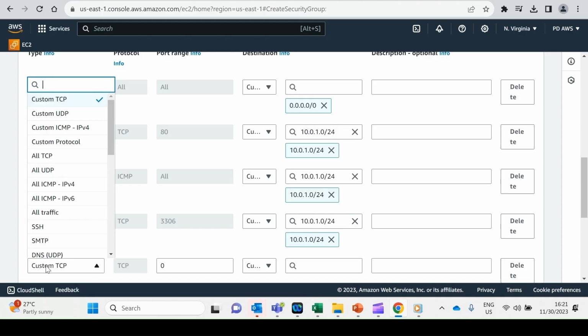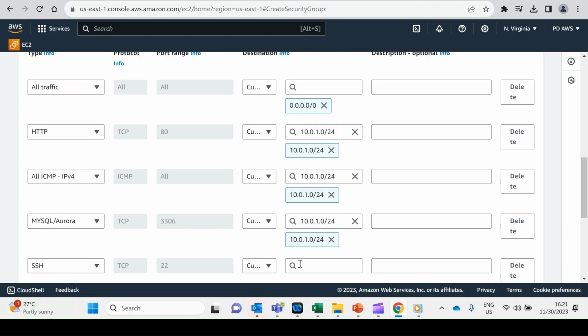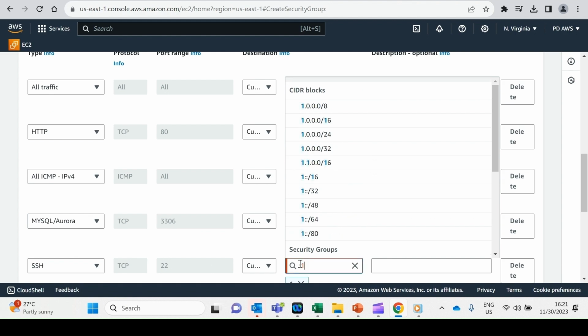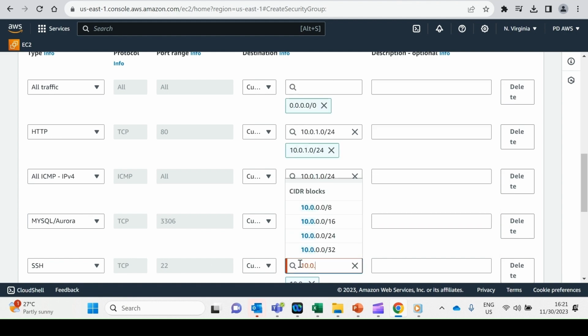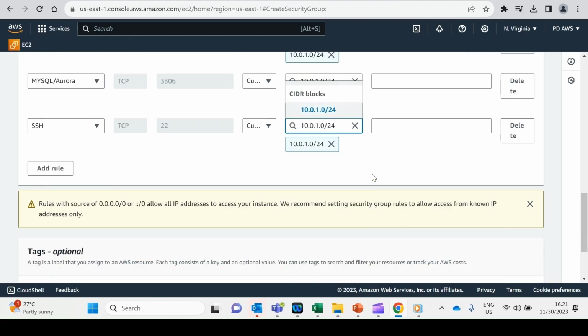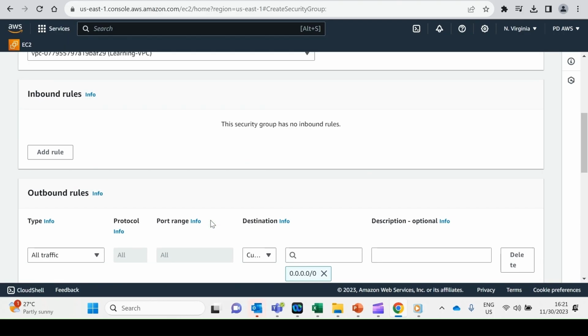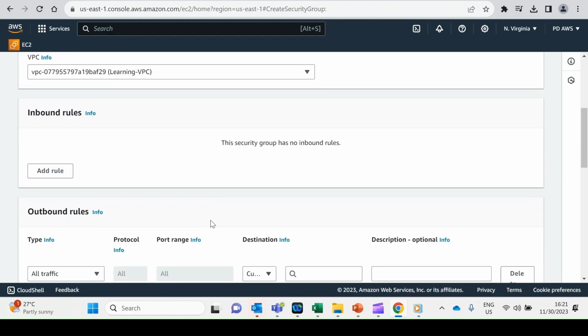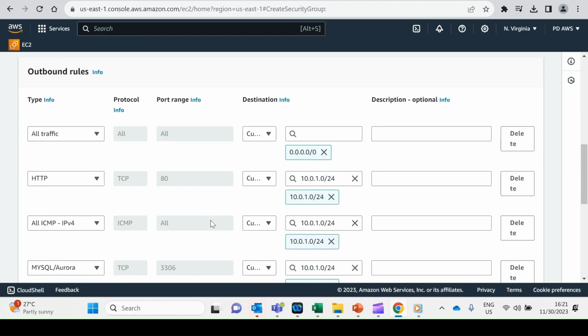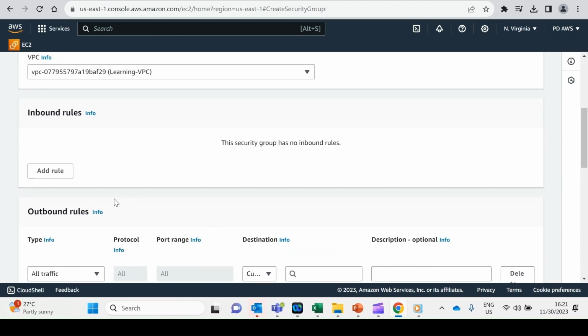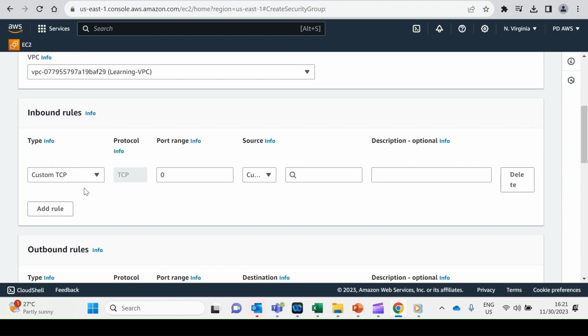And at last, for pinging it, for Linux, we are using SSH again from the web server. These are the different rules we have used. So, whatever rules we have created are applicable for both inbound and outbound. So, we can create the same thing here.